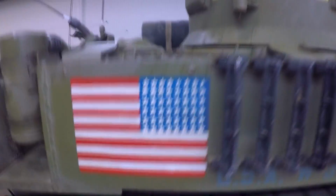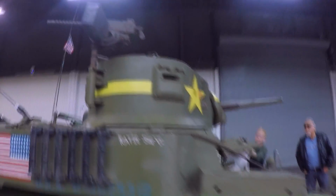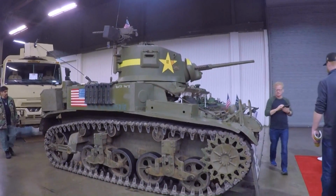So how many have you got? Just two. Just two, and what else? I own this and a duck, which is an amphibian truck. Yeah, okay. I know what you're talking about. They have those up in Seattle, or at least they used to. They used to give people tours on them. Yes, they do. Until they got sued.